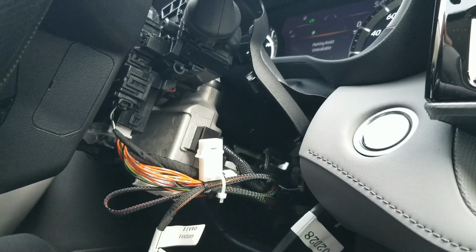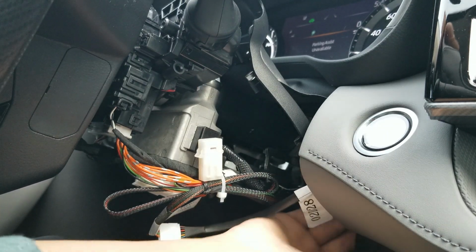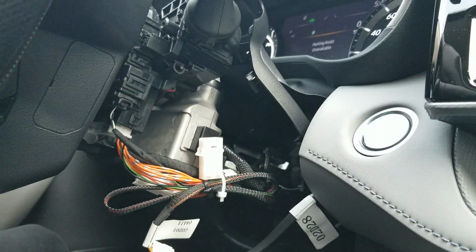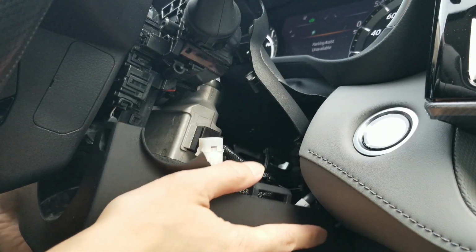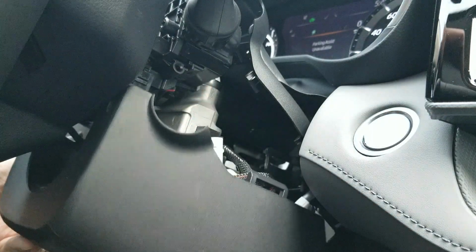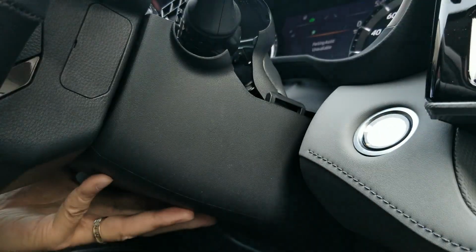Alright, so I put a zip tie right here, and I put a zip tie inside here to make sure it doesn't get loosey-goosey on me. So just go in reverse order. Let's go ahead and put everything back together. Stick this steering wheel column cover back on the bottom. Probably gonna need to turn the steering wheel, push it up, there we go.